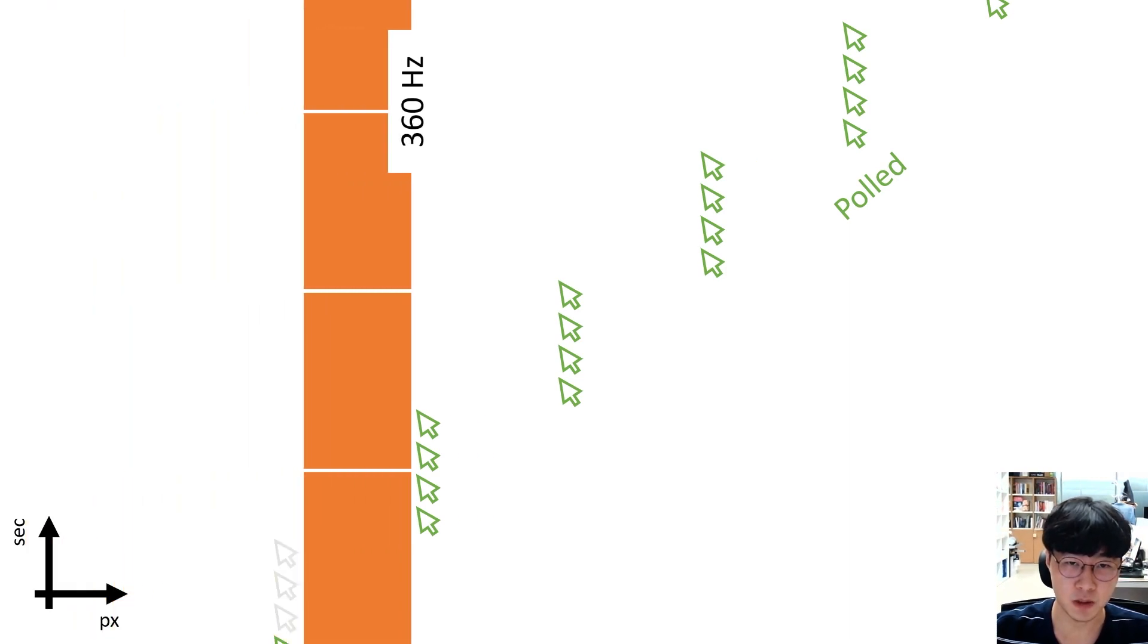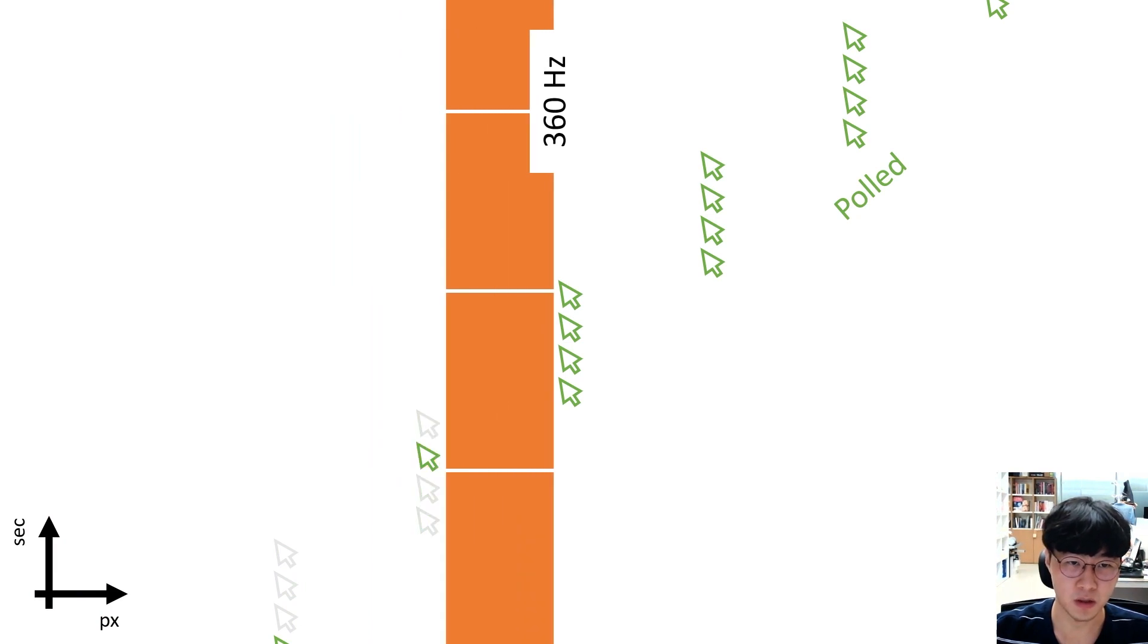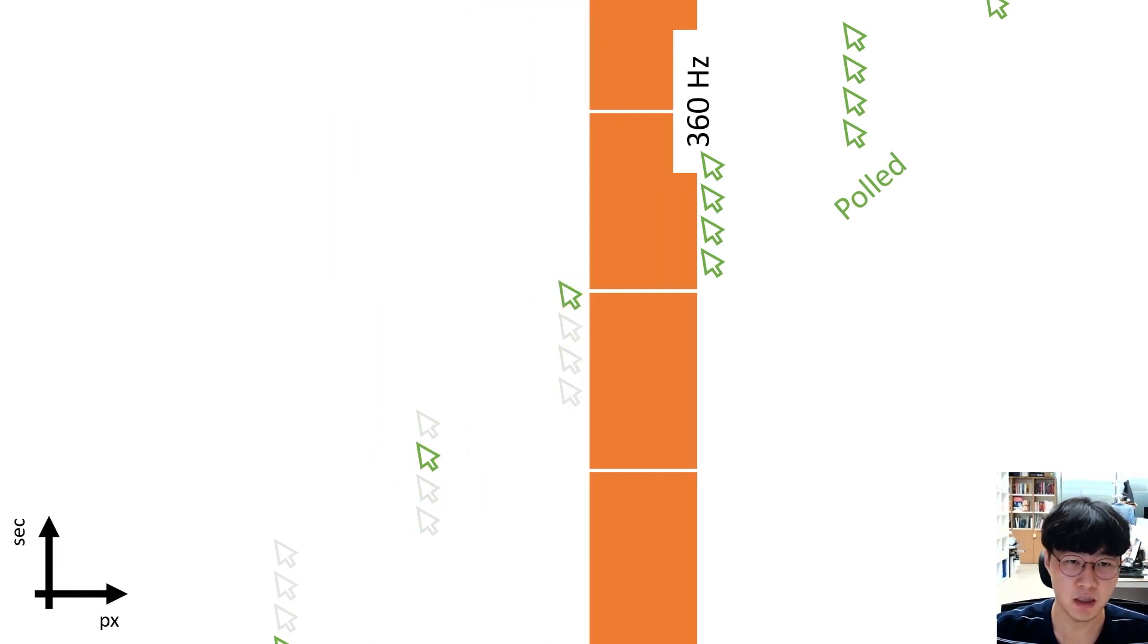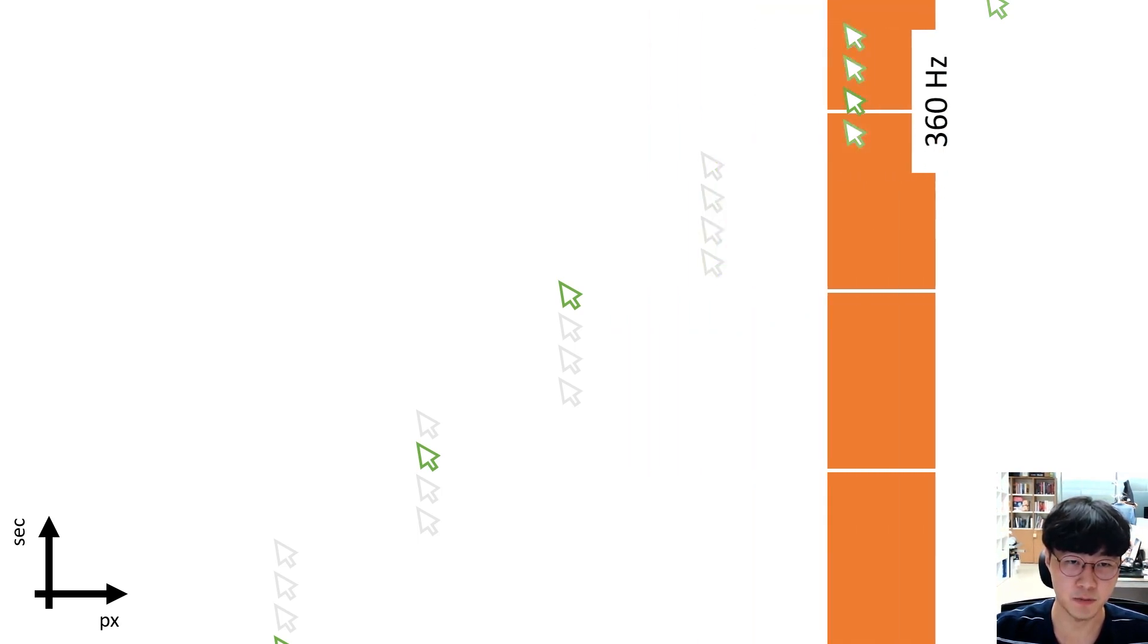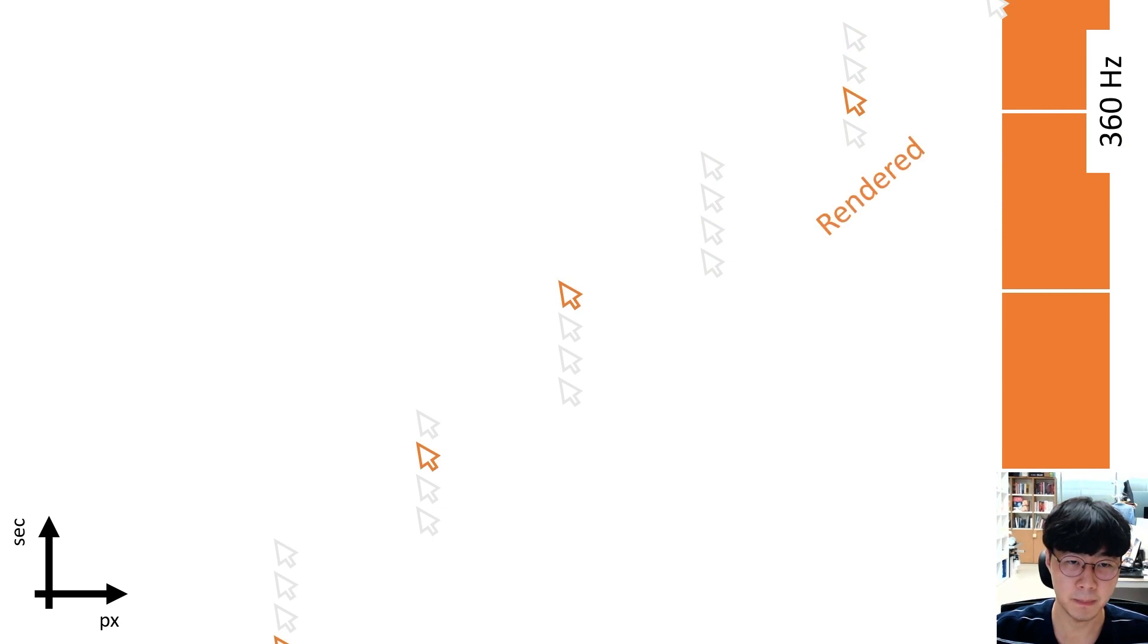Same as before, our display will render a polled cursor under its own frequency. Interestingly, a different index of cursors is selected from each batch if the polling rate and display frequency differ. Over here, highlighted cursors represent what our display renders over time. We can see that each rendered cursor has the same vertical gap, but we also observe a skipping frame over the horizontal displacement axis.